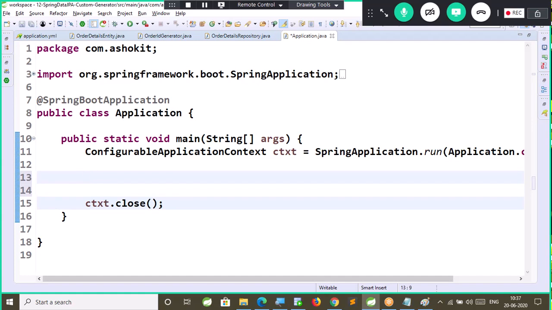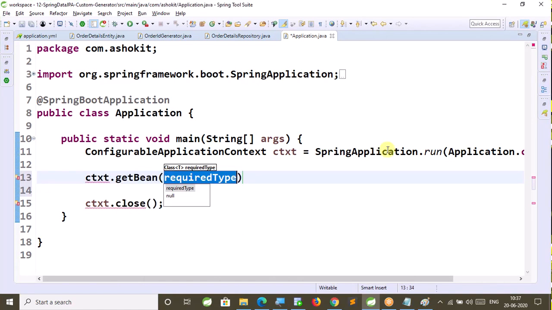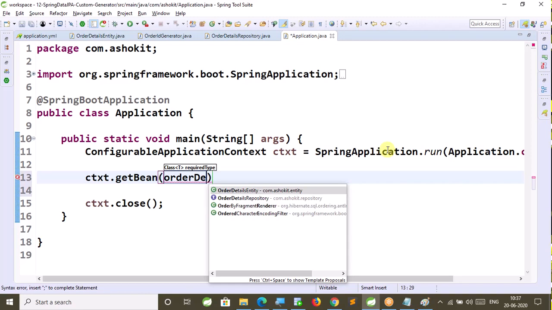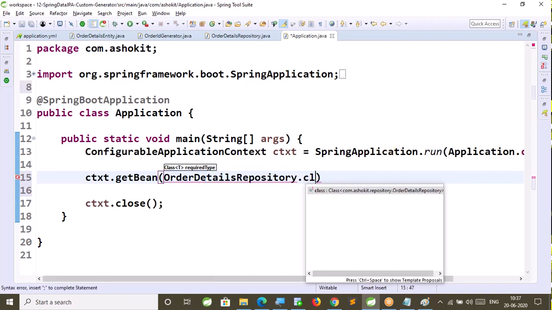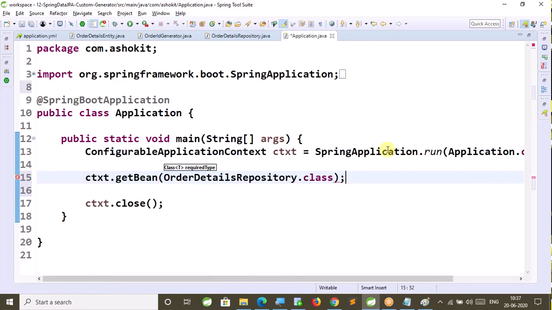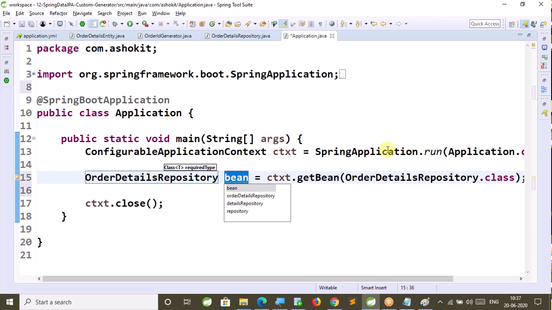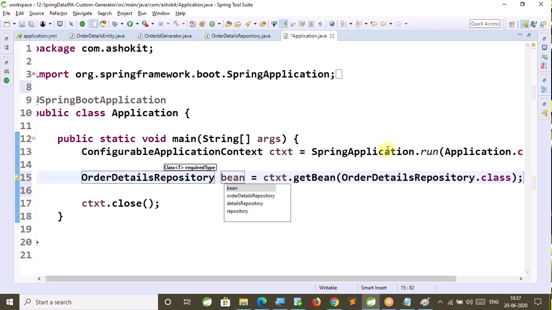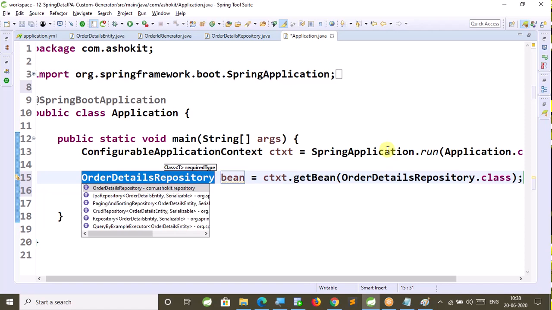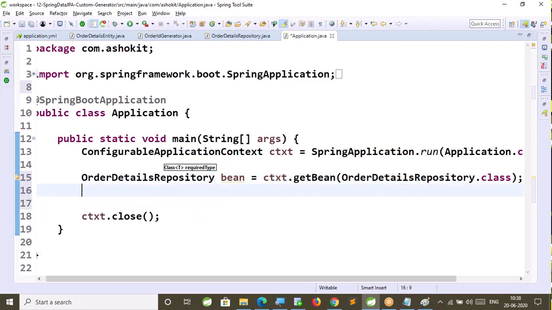Get the bean: context dot get bean of order details repository. Now we are getting the repository bean. That means at runtime we will get the implementation for that bean as a proxy.